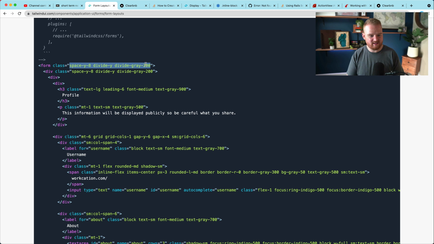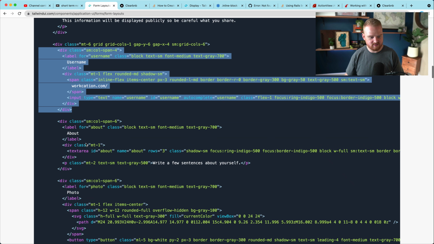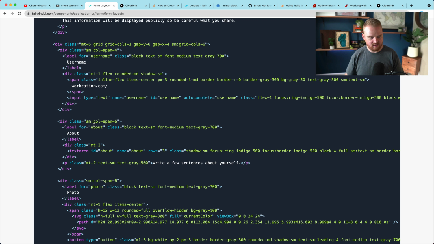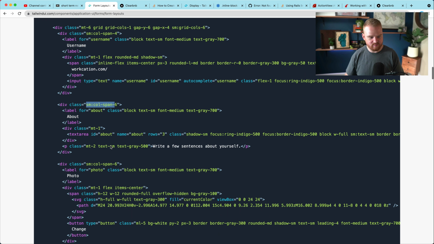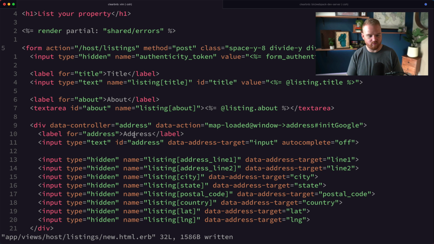Okay, so that's something. And then each of the inputs, there is a class for the input, there's a class for the label, there's a class for the input box itself. Or there's like this is for the control, for the whole form control.